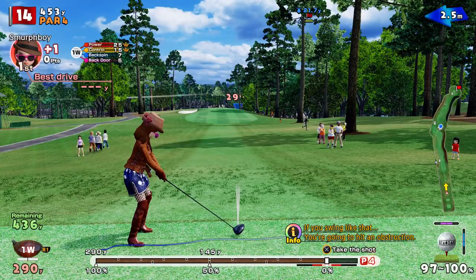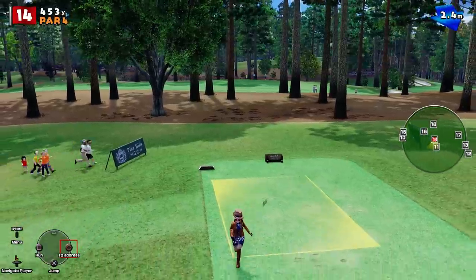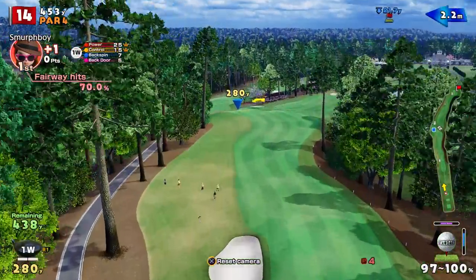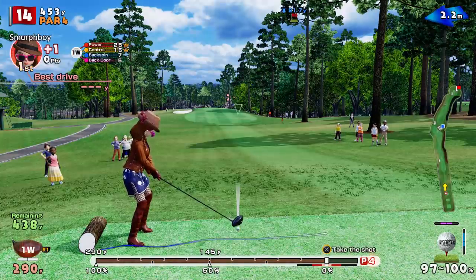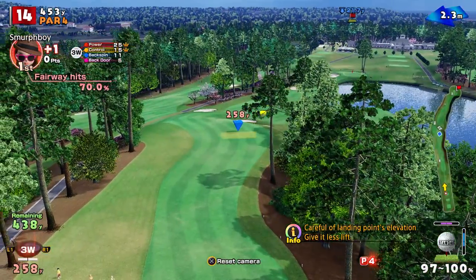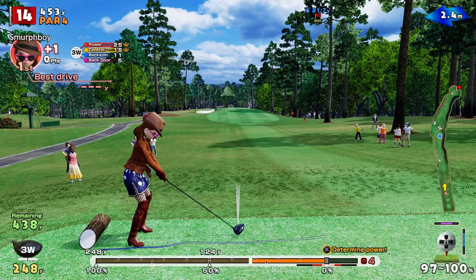How far downhill is it? So if I sort of play over here, let's have a look at the line. You don't want to play there. That's going to be dreadful. The question is, can you hit over the top here? Oh, I'm not sure you can. I might just play here. This feels like the better play.